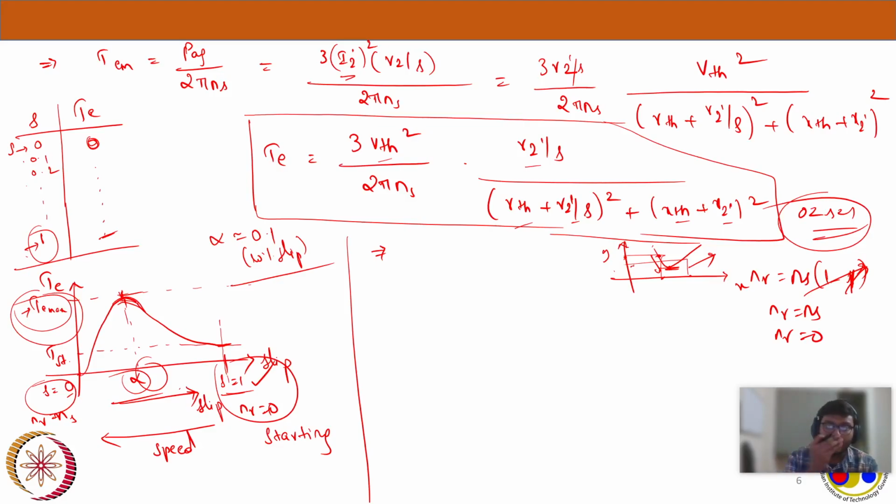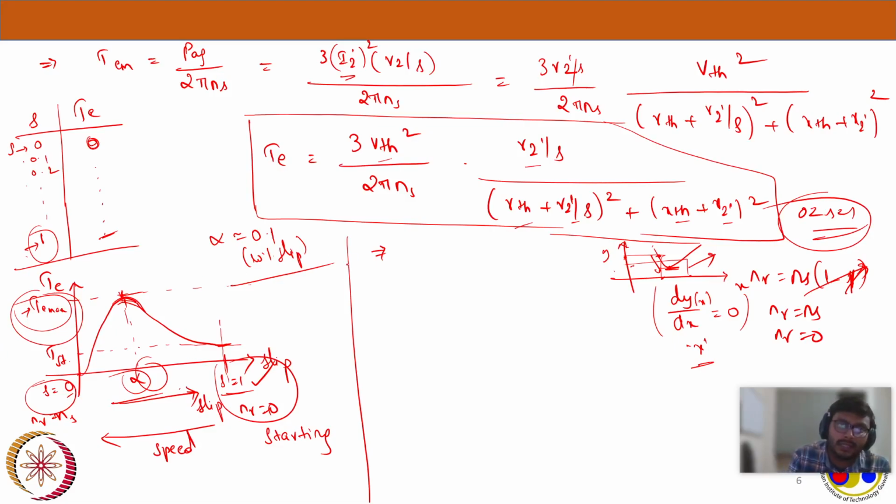So that's what I'm doing: dT by dS equal to 0, with respect to slip. So that's what I'm saying. If you want to find the slope of this curve, you differentiate the curve, dy by dx. y is already a function of x, so equate it to 0 and find the x at which this dy by dx is 0, so that you will get the point where you will have the maximum point or minimum point.